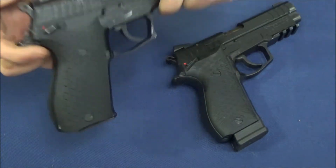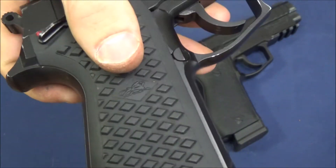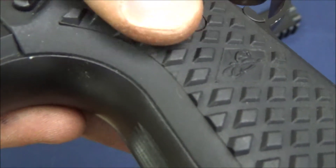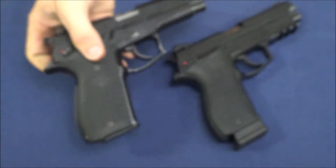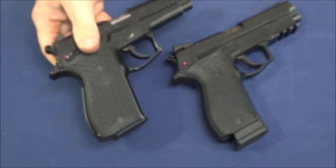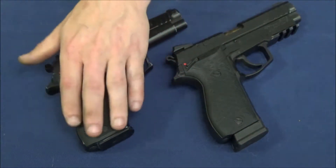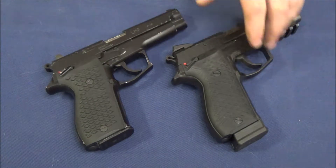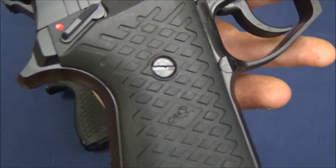Moving to the grips — on the LH9, you can see that the diamonds are protruding with the emblem protruding out. I had to cut off those little pieces because they can be pretty sharp. It's a very aggressive grip with vertical serrations on the front and back, very much like the Beretta 92FS or M9. The grip has the palm swell that makes it feel like a miniaturized version of those pistols. The Regulus kind of changed that, basically responding to some of the complaints.